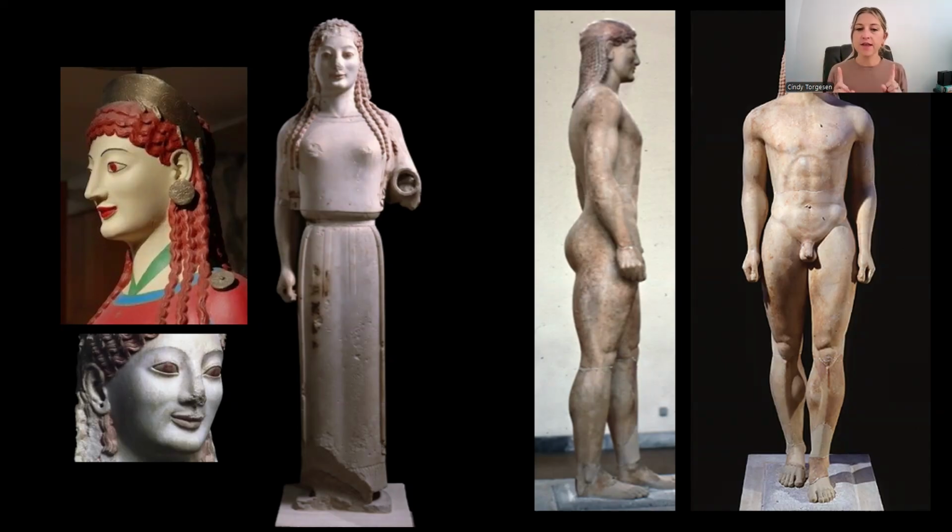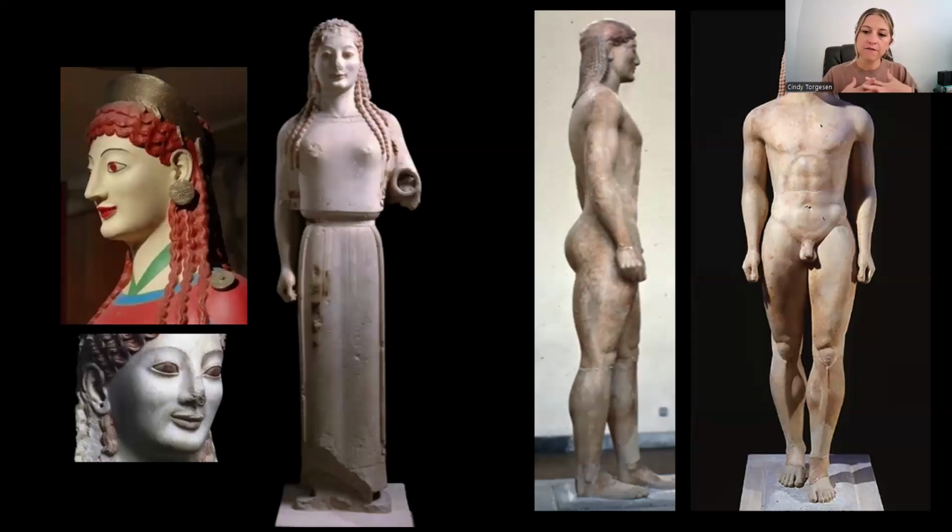So when we're looking at these figures, again, lots of similarities, right? We have this upright figure, we have this archaic smile, we have this interest in this braided hairstyle. We'll talk more about the context, which will also be a little bit similar to what we're talking about with the Kouros. But let's look at some differences, particularly in the formal elements. One of the big things I keep emphasizing with the Kouros is this really distinct interest in anatomy, right? And this idealized form, this warrior form.